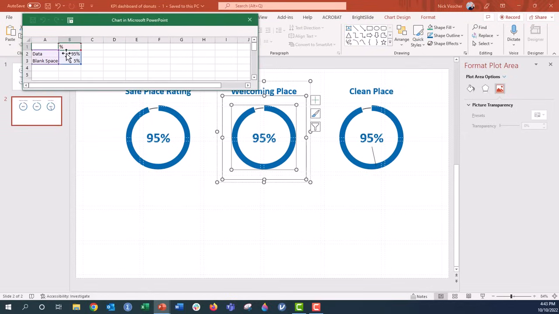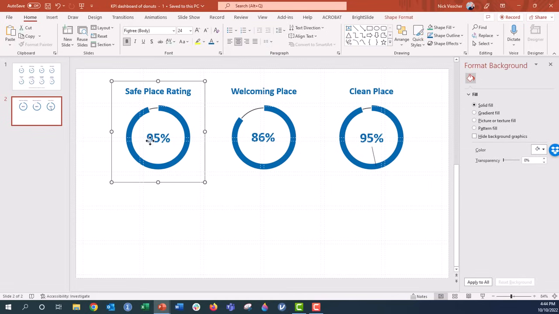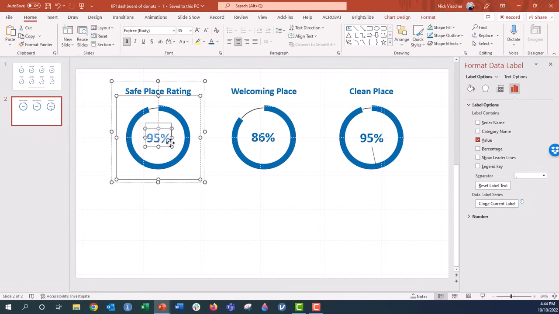So instead of 95%, let's change it to the 86% that was the welcoming value. So I'm going to just type in 86%, push Enter. You can see my blank space formula updates. I'm going to go ahead and close this. But you can see that the label does not center. So you're going to have to make sure that that's centered again. So there's my middle line there, and then there's my vertical centering line there. That looks pretty nice, so that's a perfectly centered thing. I bet now that we have other charts here, I can do that with the 95 too. So let's select this, and then there we go. There's another middle line that updates right there.